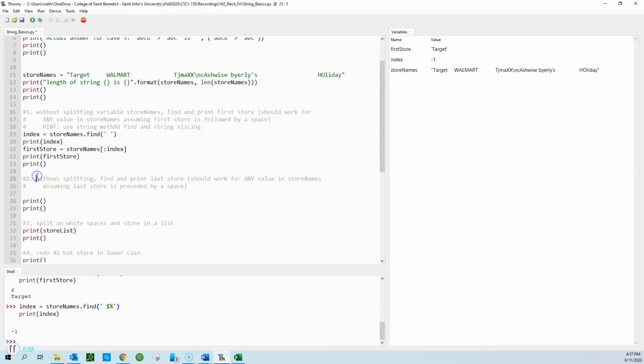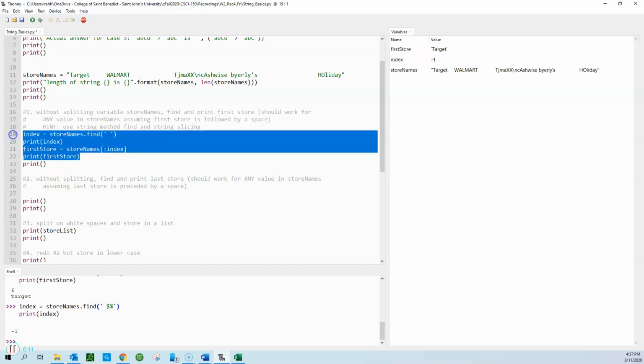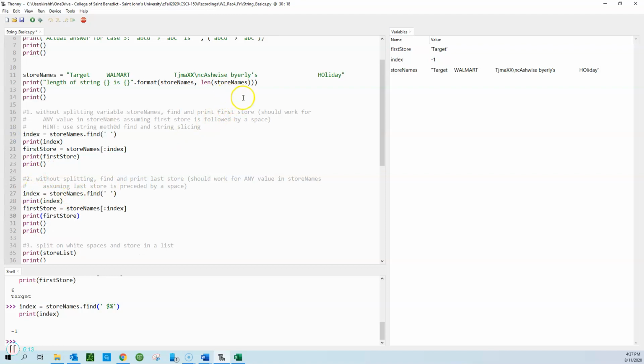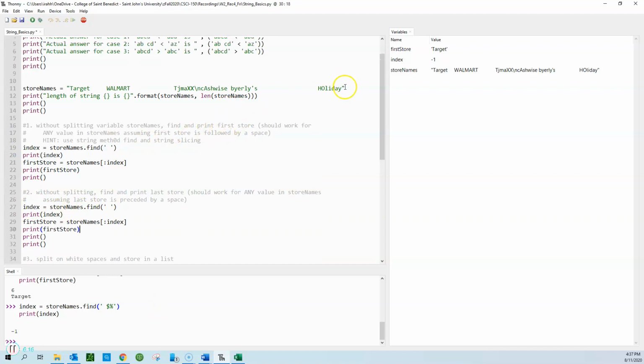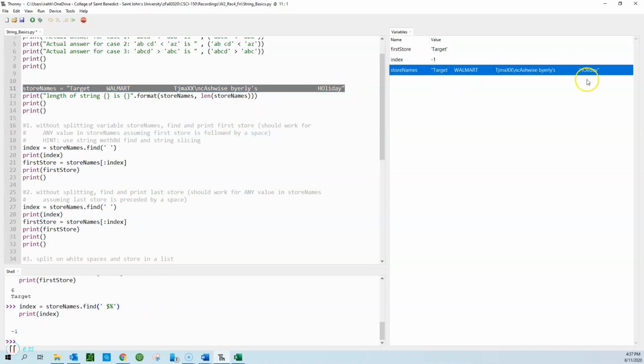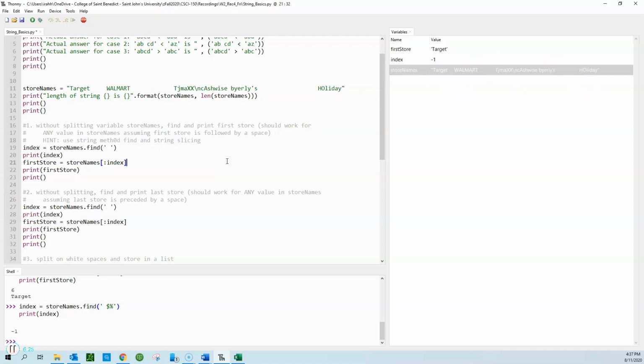Okay, the second problem here is very similar to the first one. So I'm going to copy the first one, but it's asking me to find the last store name in the string. So again, the string that we have is this one over here. And I want to find the last store name. So now I want to look for the last space and get all the characters after that, the location of the last space. There is a similar function to find. Find matches from the beginning. rFind, reverse find, finds the match starting at the end and going backwards. So rFind is going to find me the location of the very last space, which would be this one over here. And then I want all the characters.